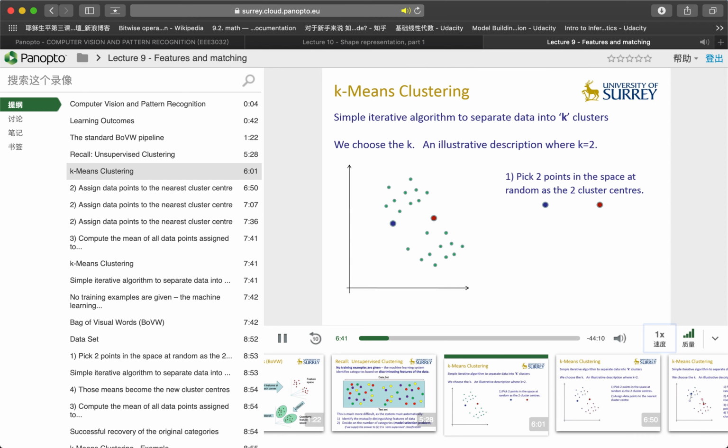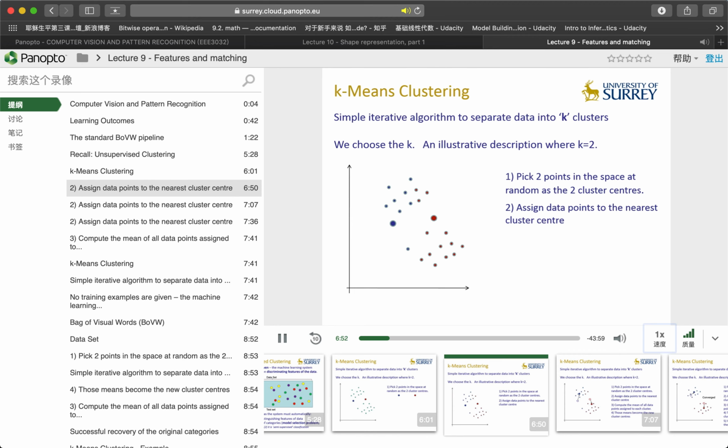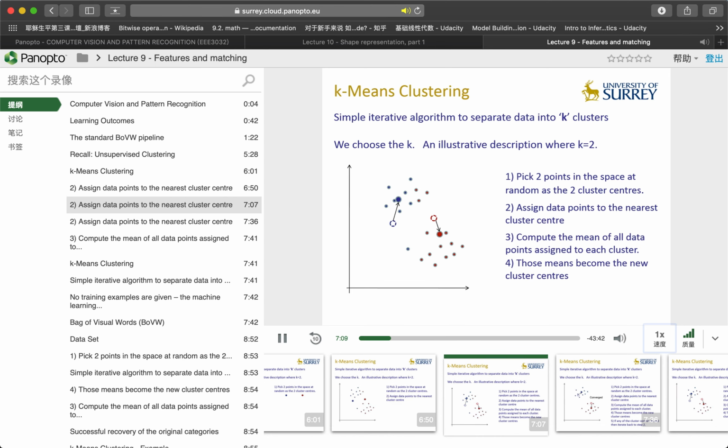And then what we're going to do is just do what we call nearest neighbour assignment. We're going to look at every data point and figure out which cluster center, red or blue, that point is closest to. Okay, having made that assignment there, and I've shown it here with the colouring, those data points have gone from green to red and blue, and we then calculate a new mean of the red points and a new mean, that is average position, of the blue points, and those cluster centres are updated to be that new mean. And we just simply repeat that process from step 2, making that assignment again based on nearest neighbour and calculating those new means iteratively until the means don't move anymore.